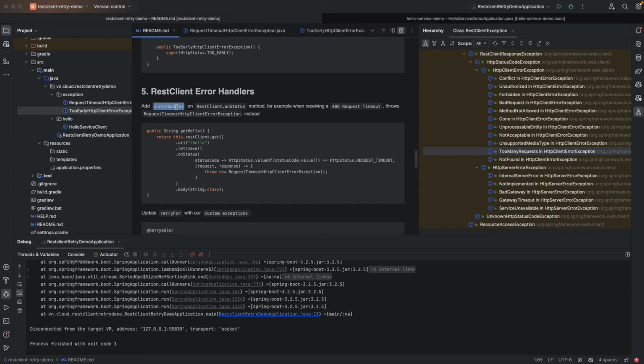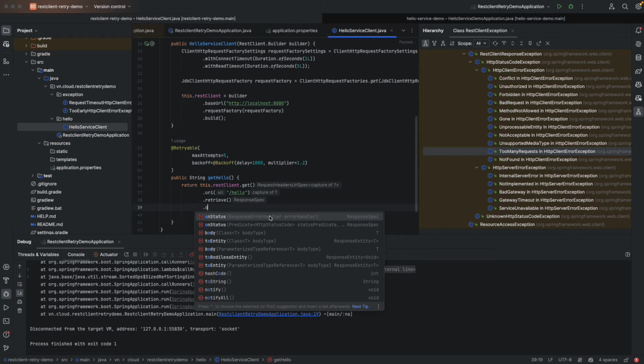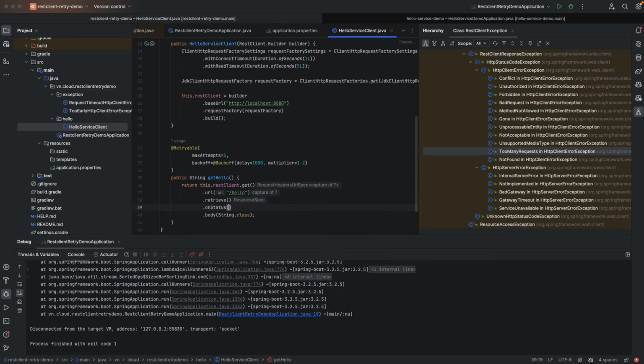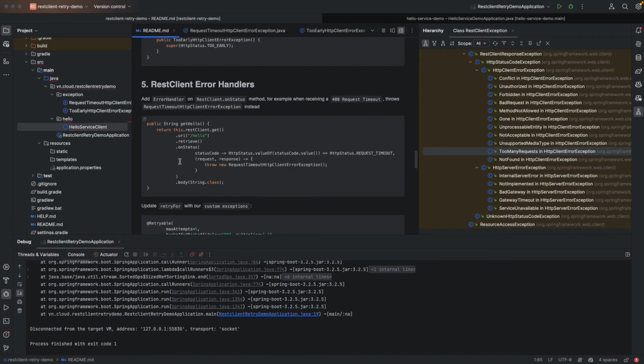We can create an error handler and put it into the onStatus method of this RestClient. So basically, we have the RestClient here, then we have onStatus, and onStatus takes the error handler. Then let's copy it.